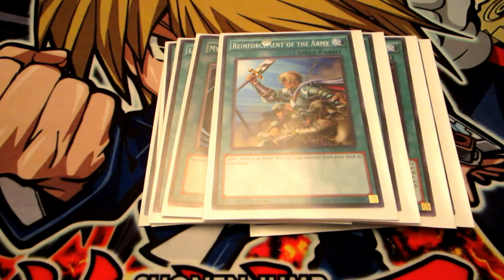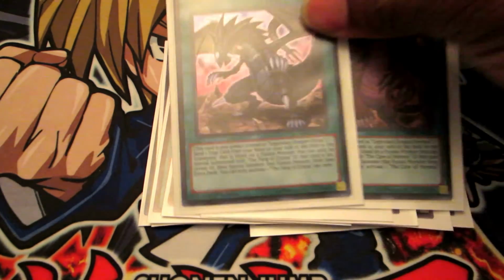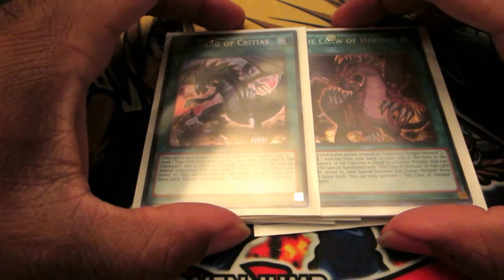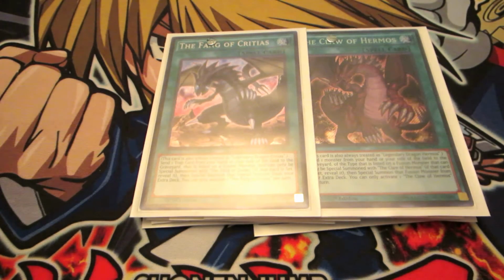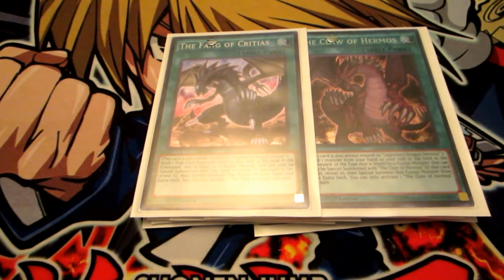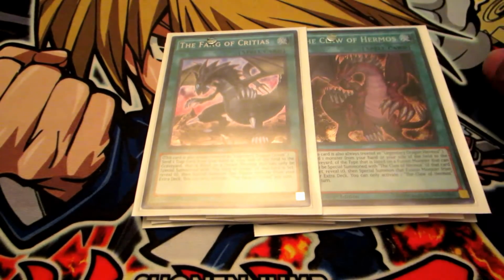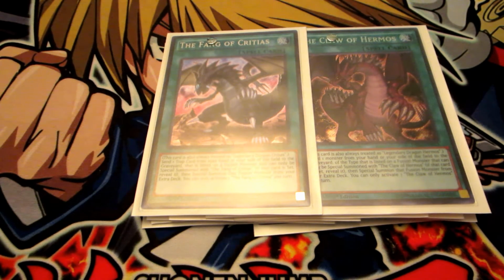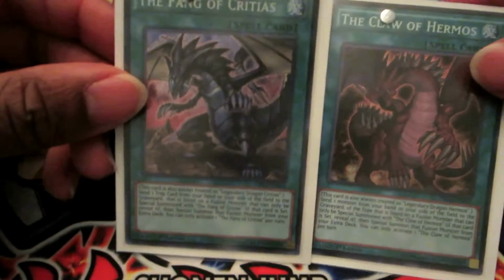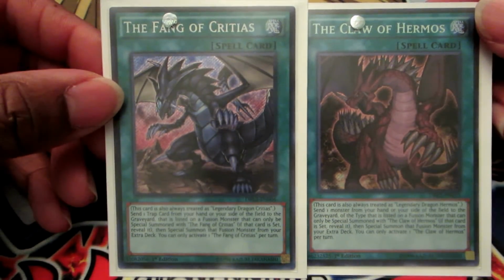Next, one thing that I do a little bit different with this Buster Blader build that not everybody will do, is I actually play a copy of the Fang of Critias and a copy of the Claw of Hermos. Reason being is you can use them for Summoner Monk just as a spell card to discard. So if I don't have the cards that I want to make their contact fusion monsters, I can use them as graveyard fodder from the hand for Summoner Monk. But I mainly am looking to use these for the fusion monsters that they can create.